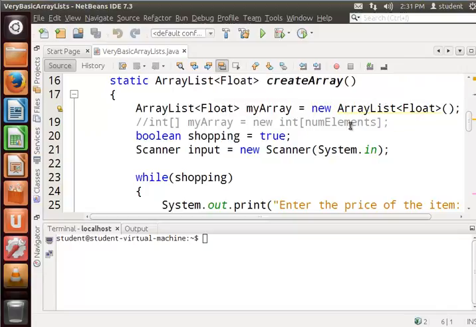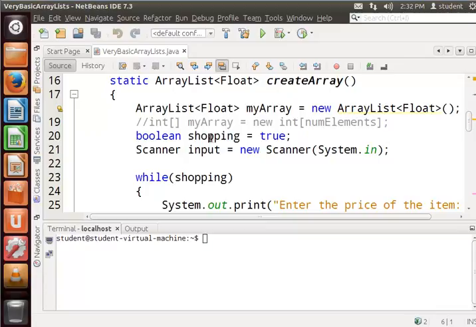So unlike the arrays where you tell all the elements you're going to have up front, when you create the variable and assign it to RAM, on an array list you don't. You just say that, hey, it's going to take up size of floats, and you're going to start with nothing in there for its size. Well, I mean, you have the size of the array list itself, but you have no elements in your array. So it's an empty array. Literally, it has no elements here for the starting point.